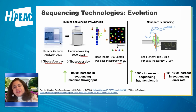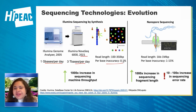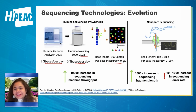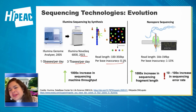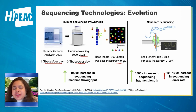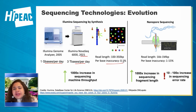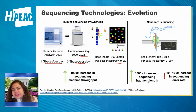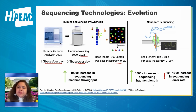And what we see is a very exciting new technology which enables real-time sequencing, right? So this is a little like a biopore, through which you can tug in the DNA strands and then measure the changes in voltage signal to figure out what base pairs are there in the DNA, right? So this was very interesting because it could really increase the length of the DNA strands which we could sequence at the same time. From 100 to 350 base pairs, we can go to kilobases, million, or even larger. However, the accuracy was a little bit lower here.